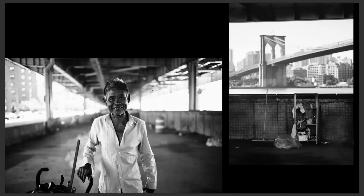Yeah, a lot of it has got nothing to do with photography. It's moral compass, right? Each and every person is going to be different and you can't tell them otherwise. If someone's on the street and they have a cup out and you want to go and take their picture and you don't want to give them anything, that's on you. I agree 110%. That's your thing.